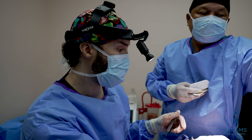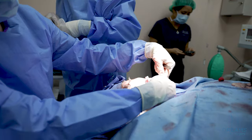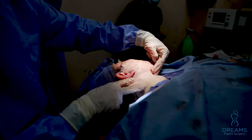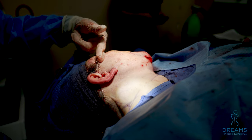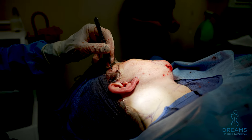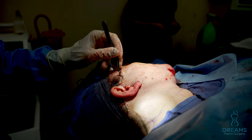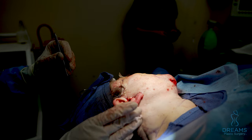We finished the right side here and you could see the jaw line being defined from the chin down to the ear. And once it tightens up, it actually will have a nice definition. We raised the whole face and we had a lot of extra skin, so then we have to bunch this up, which will smooth out with time. But that's the only way to do it because we cut out so much skin.